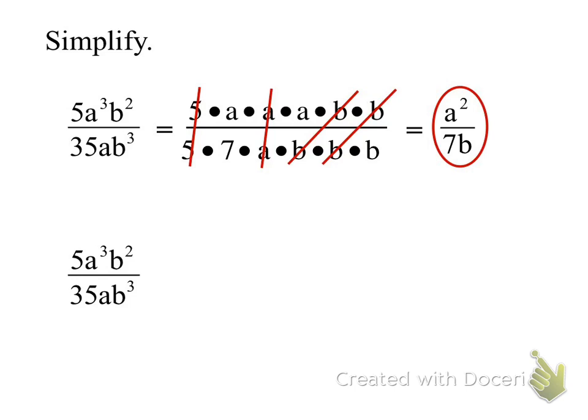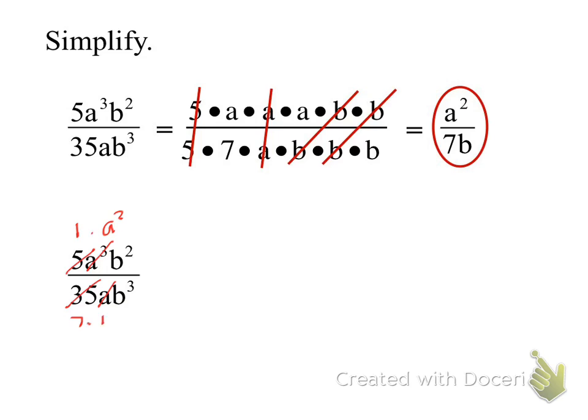So instead of expanding out, you should be able to just look at it and first say, numerically, what's the greatest common factor? 5. A 5. So I divide out of 5, I'm left with 1. I divide out of 5, I'm left with 7. What's the greatest amount of a's we can divide out? 1. I can take 1a out of the top, and I'm left with a squared, and 1a, divide 1a out, and I'm left with the number 1.